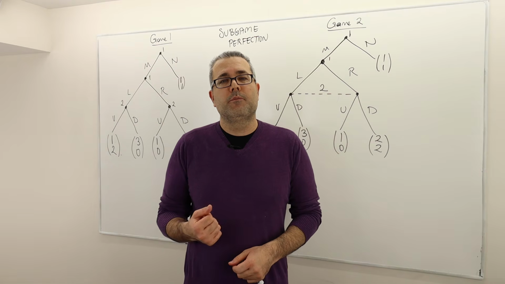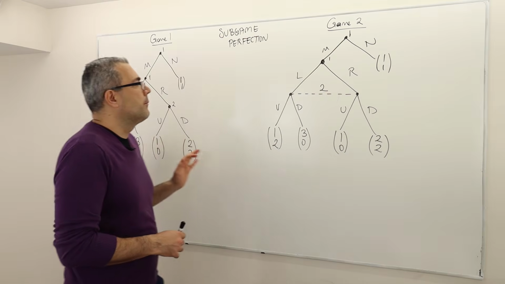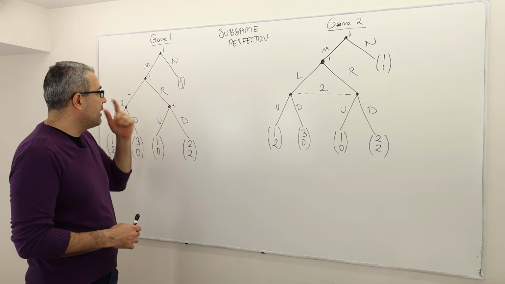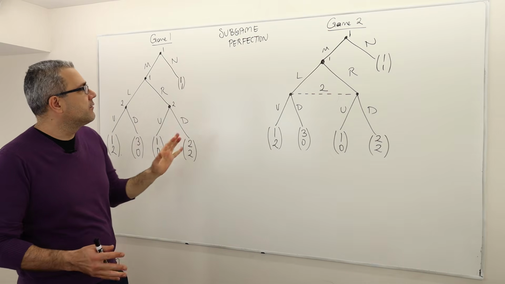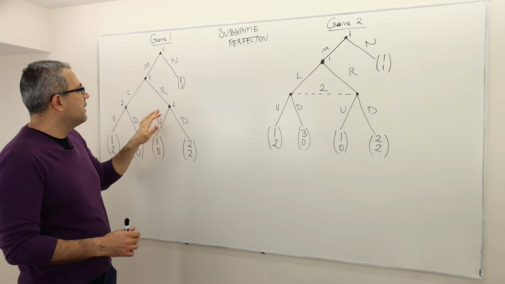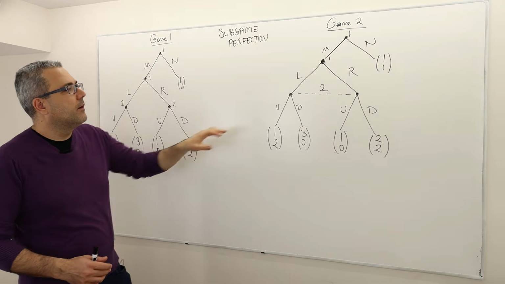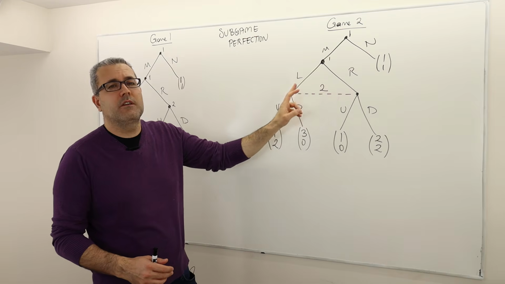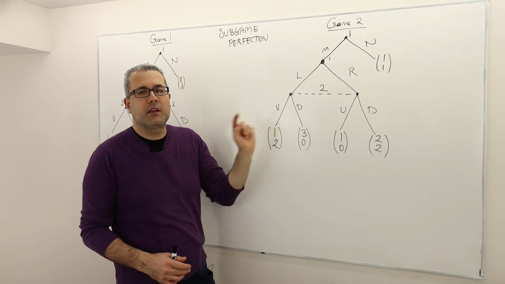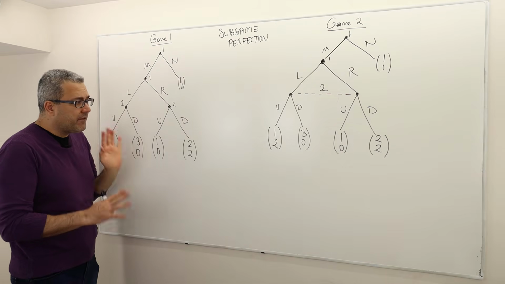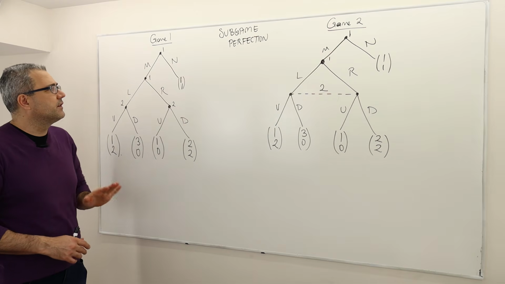Hi guys, we're going to talk about subgame perfection. So I have two examples. Game one is a game with perfect information, and game two is imperfect information. The reason is, as you can see, player two can perfectly observe player one's actions, left or right. But in the second game, player two cannot observe whether player one has played L or R, and so the second player has an information set. Everything else, the payoffs, the names of the actions, is the same.